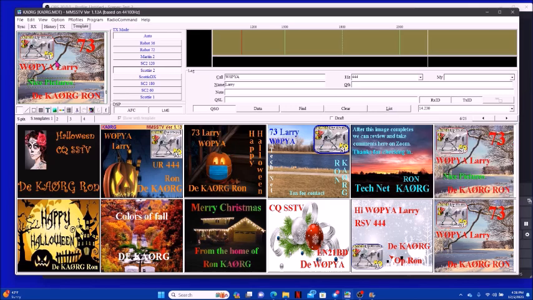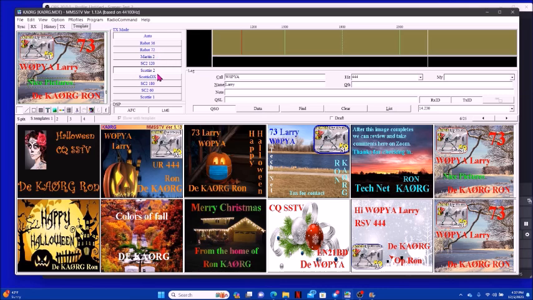But anyway, you see all these transmit modes over here, and you see Scotty 1 and Scotty 2, Martin 1 and Martin 2. Well, you use these at different speeds. You see Robot 36. You use this depending on propagation.